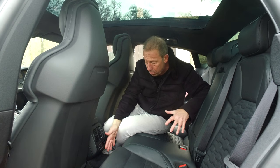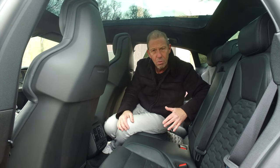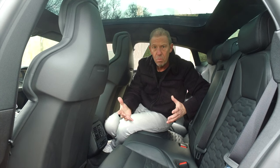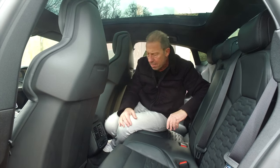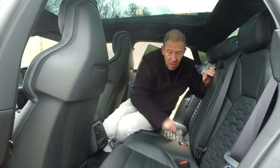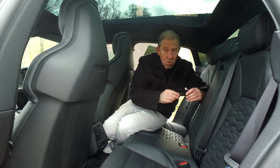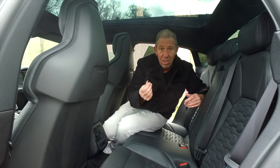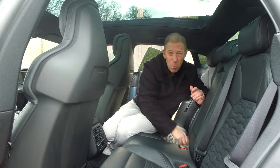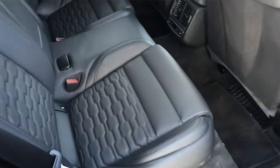Here's something I'm really shocked about: there are no USB ports in the back at all. For a GT that's supposed to be doing a few hundred miles on a journey, that is a major faux pas on Audi's part. Another thing I don't like are the pull-out ISOFIX covers — they're going to get lost, end up in a child's mouth, or get broken. The spring-loaded recessed type would be much better. That said, I do love the finish on the leather interior back here — it's simply superb.